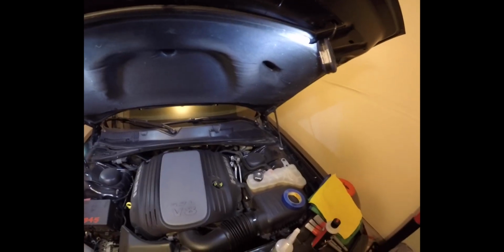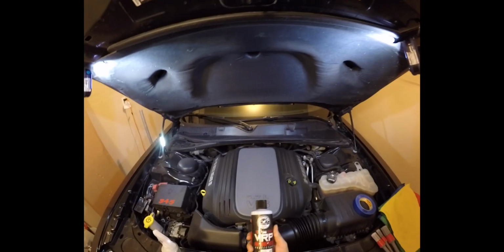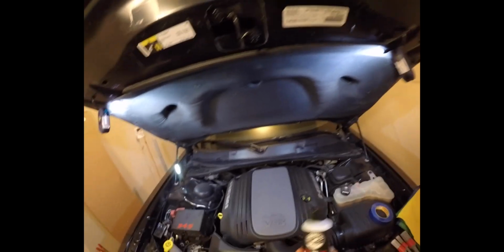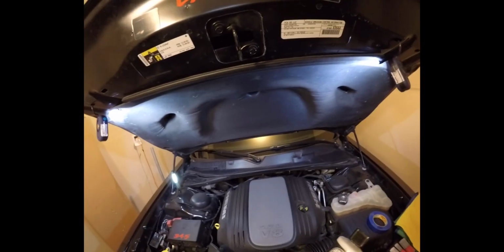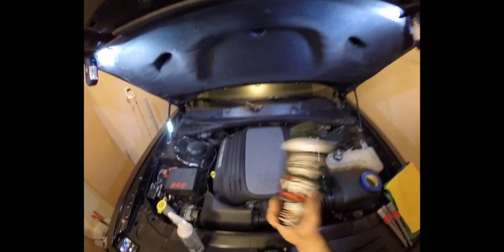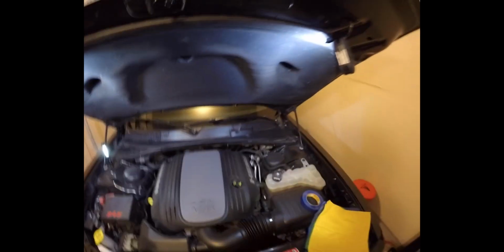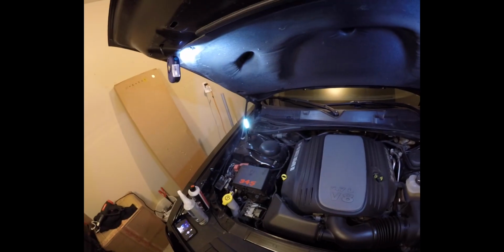So without further ado, you will need your Nonsense cleaner. We are also using VRP. I love this stuff. I usually use it for my tires, only because it's water-based. It doesn't run, and it doesn't splash everywhere when you drive around. I also use it on my trim. On a lot of the black trim, it gives a really nice, deep shine. As soon as you apply it, you can touch it, it won't come off, and it won't leave any residue. So I use VRP, and then obviously I've got my brushes and rags. Without further ado, let's get cracking.